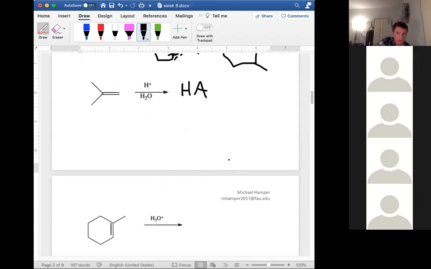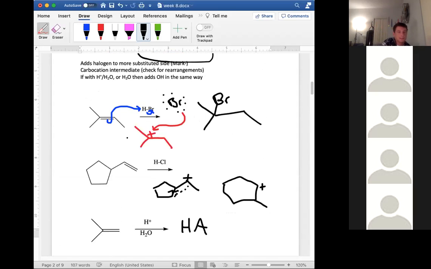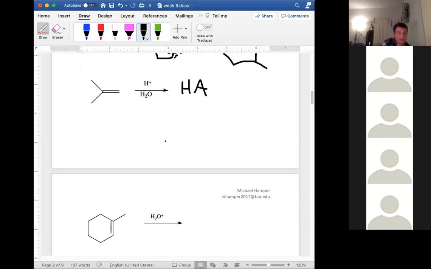So a double bond with an acid produces an alcohol, because all you're going to do is add an OH to the more substituted side. The more substituted side is the top or the bottom of this double bond? Top, so that is where your OH is going to go. And doing the reverse, back with that connection, if you have an alcohol and you have an acid, then it's E1, right? You guys see that connection?